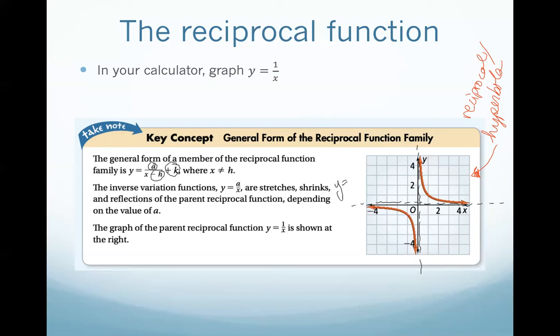Okay, so when we look at y equals a over x, for example, if you type in your calculator y equals 8 over x, you'll see that your graph looks like it stretches out, it gets taller. And then if you were to do something like y equals 8 over x plus 2, remember if it's grouped with x, it moves sideways. The plus 2 will make it move to the left by 2. What you'll see is that the graph is the same shape, but shifted over by 2 units to the left, and the asymptotes have moved with the graph.